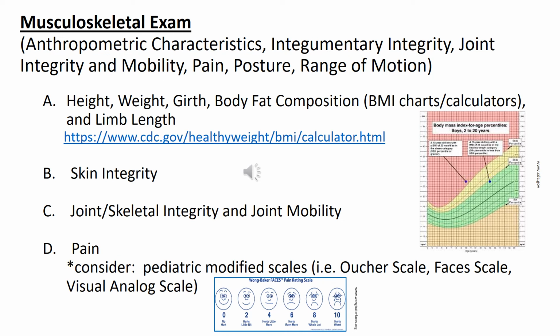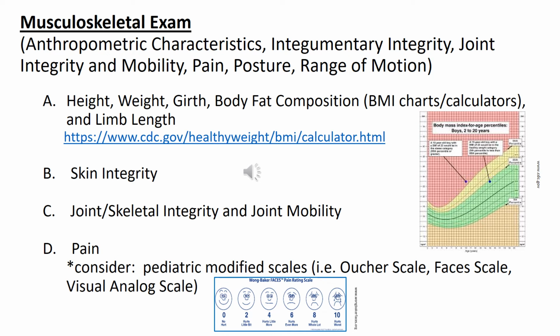For example, you may be doing a posture assessment and end up seeing scars located on the child's back or lower extremity that you didn't see before, and that may lead you down a line of questioning and the parent ends up telling you about a surgical procedure that they forgot to mention previously. So it can give you good additional information.